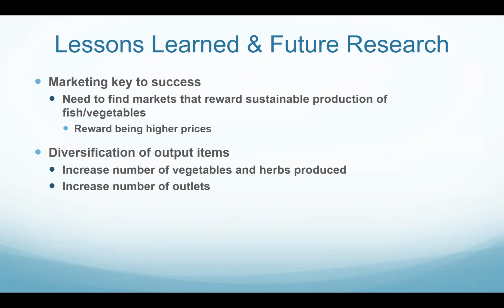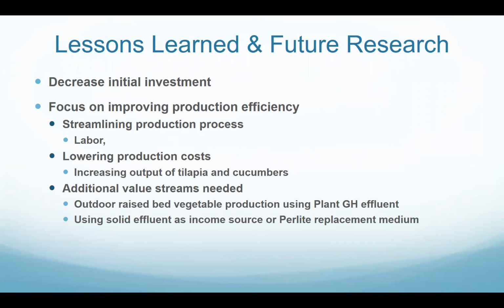And also under diversification, we need to not only increase the number of vegetables, the type of vegetables is what I'm talking about. Do some more tomatoes, do some herbs. You can even do ornamental plants. We had research on that here too, and they get a pretty high price. And increase the number of outlets. So if one dries up, you're not left with nowhere to go with your perishable product. And finally, I think we went through that.